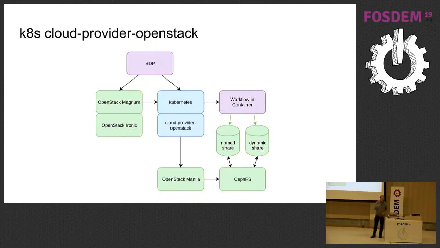If you would like to see a recorded live demo of this, I will put a link on the presentation to something I did at the OpenStack Summit in Berlin, where we demoed this working. What we've got is OpenStack Magnum that we're using to create the Kubernetes cluster. So Magnum can resize the cluster depending on the size that's required. You state how many physical nodes you need, and that stamps out the Kubernetes cluster. It's actually using Ironic underneath, so you get the whole bare metal machine. There's no hypervisor in between. So that gives you a set of machines. You've got raw access to the compute.